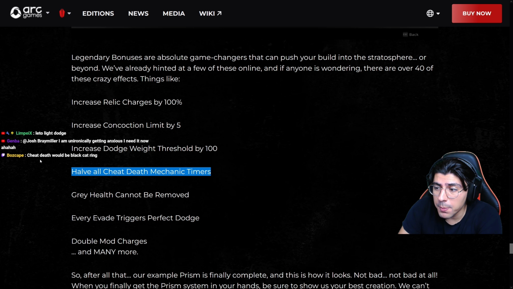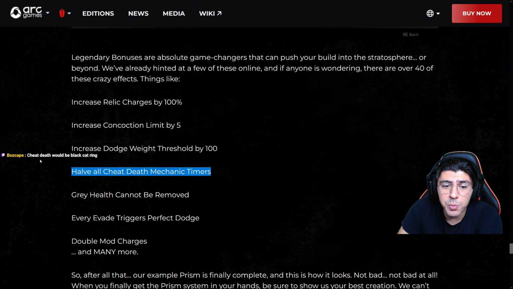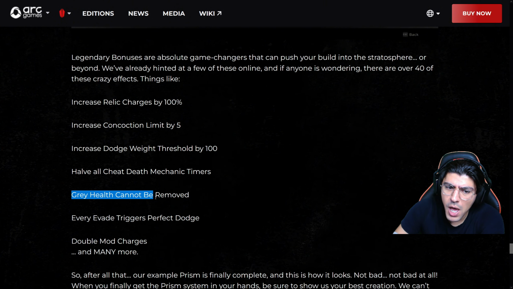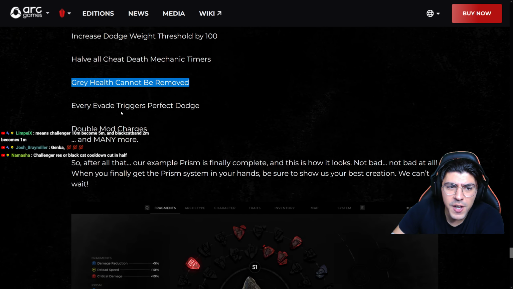Cheat death would be a black cat ring. Ah, boss cape. Gray health cannot be removed. Chat, are they going to rework the gray health rings? Because gray health used to be very bad. But if you have that, you can permanently get the bonuses from the rings that benefit from gray health. Interesting. Every evade triggers perfect dodge.